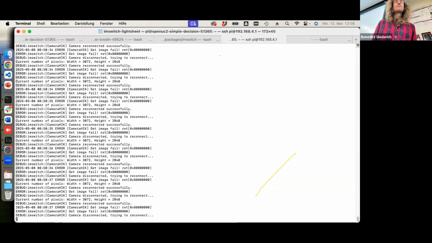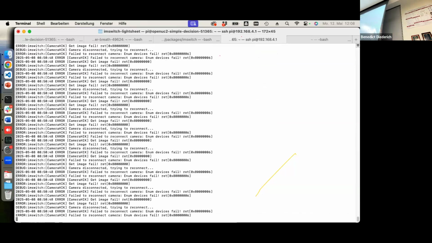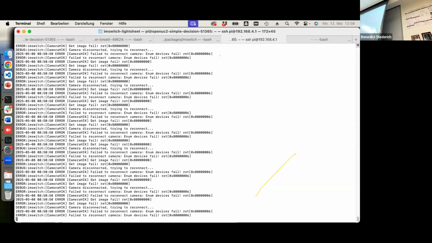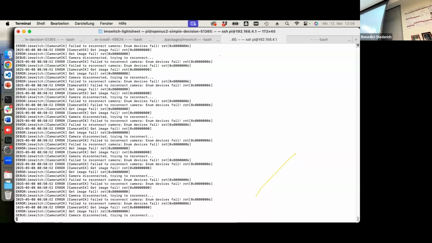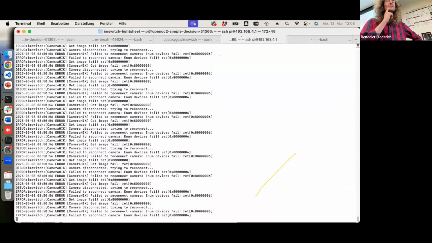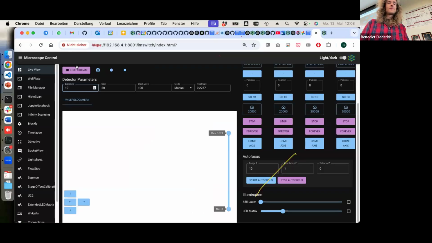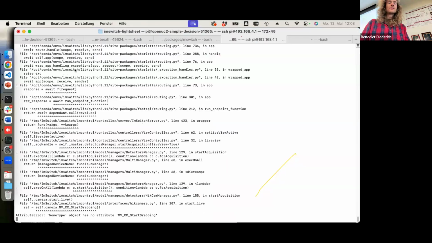The camera is stopping when there's too much light. Oh, fascinating. I've never heard of that kind of thing. Maybe it's current consumption, is it? Or maybe the laser uses too much current for the rest. Are you powering the laser from the Raspberry Pi? No. Okay, that's good. But I don't understand that.